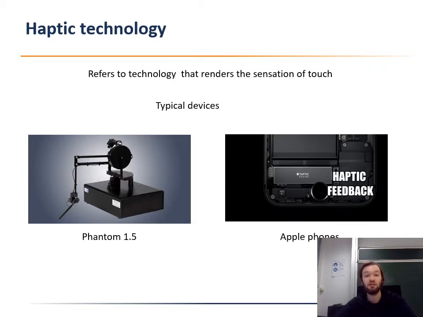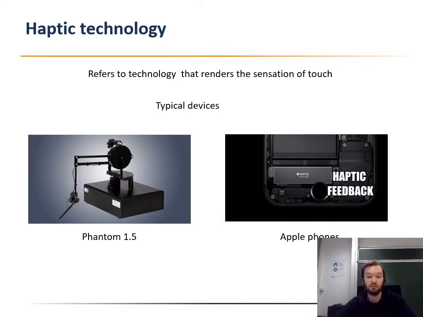Some of the typical devices that you can see here is, for example, on the right there is a device that we all have currently in our pockets, a basic cell phone that delivers a vibration, for example, in silent mode when the phone rings. Here you can see a haptic feedback device embedded in Apple phones, which delivers a more sophisticated vibration signal to your skin. And aside from vibration, you can also deliver to our muscles, for example, a sensation of force.